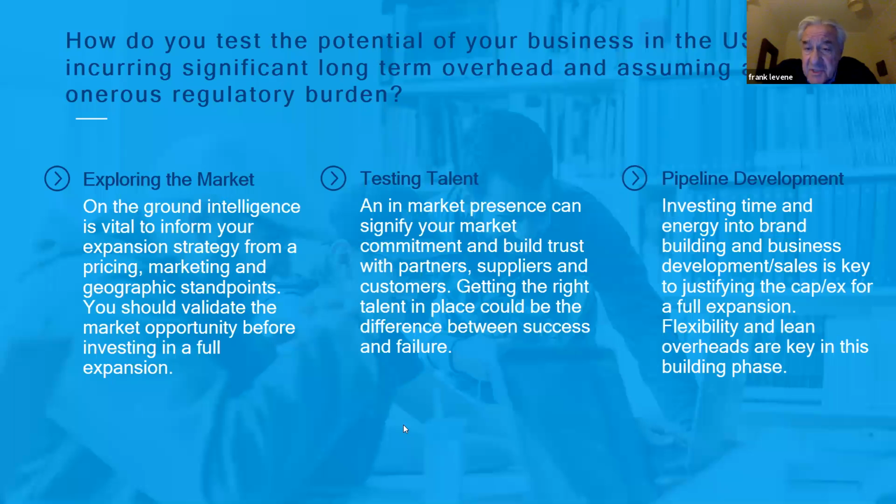How do you test the market? Well, the market validation allows you, working with us, to hire an individual and put that person on our books, but they actually are working with you. They're inspired by you every day of the week. You haven't got the distractions of a distributor having multiple lines of business to take care of, or an agent with the same possible ambiguities, or even a license agreement where you're one of a number of different lines of business. By using the market validation approach, we're able to reduce your overhead significantly and take away all the onerous regulatory burdens, but find a person or persons that can be placed in a market of your choice, based on the job profile of your choice, driven by what we're both looking for, which is results to validate: is this working out for you? Is it worth investing any more money? Or do we have to fine tune or even withdraw if this isn't working, which is another thing one needs to consider in the realities of doing business.